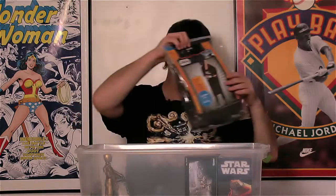Here's the rest of the costume for that Darth Vader mask from a couple of bins ago. Here's a C-3PO and R2-D2 electronic piggy bank. This is from the early 90s. I think it still works, but man, it's been so long since I've tried. I don't know, but I think it still works.